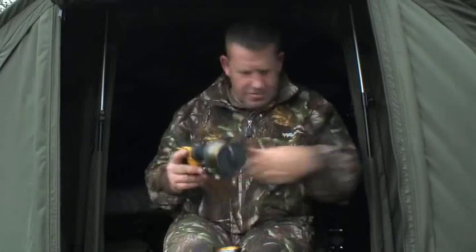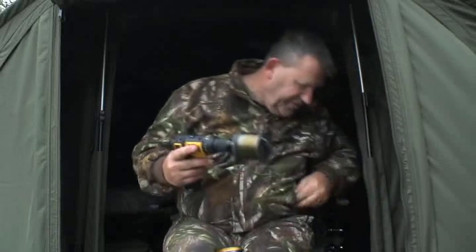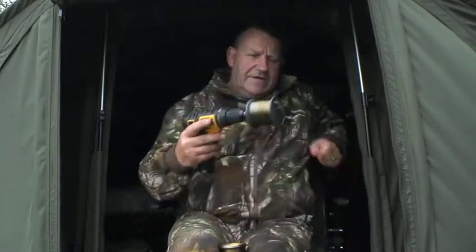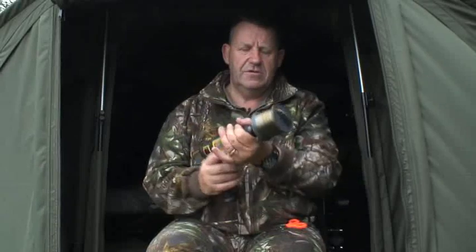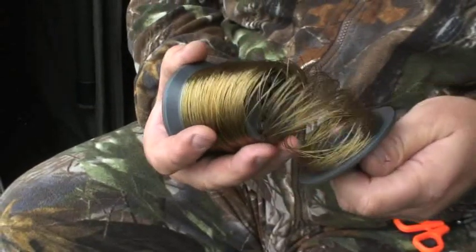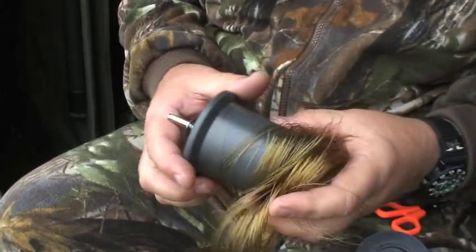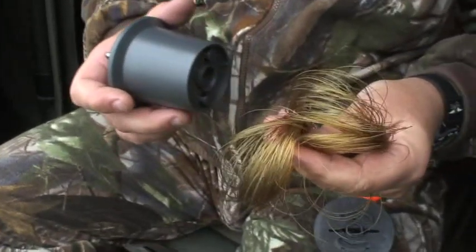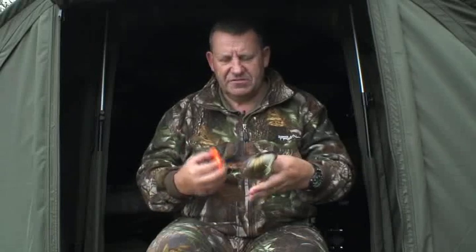I've got to the end of the line — I need to find my scissors — so I'm going to cut this because I've now emptied the spool. Take it out of the drill, put it to one side. All you do is simply twist the cap off and it just drops straight off into your hand — there's all your stripped line. If you were trying to do that by hand it would have taken forever.